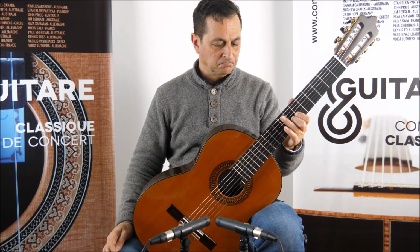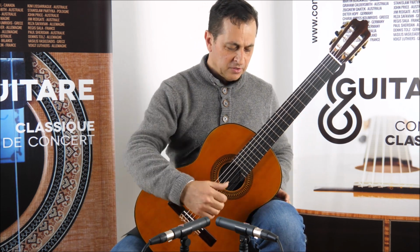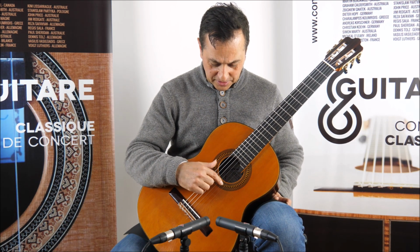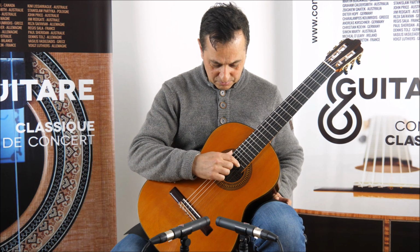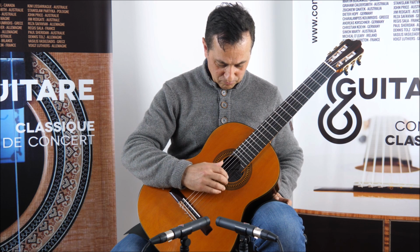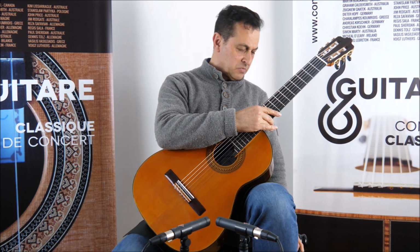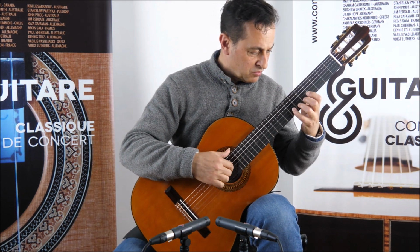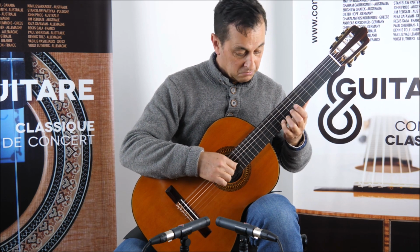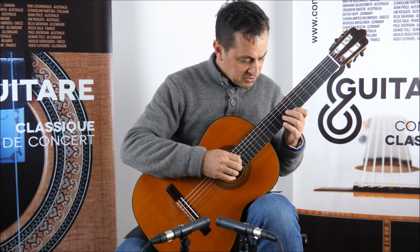Wow. Overtones are not too present. This is highly controllable. So the second string. Nice tone, nice color. Even if I mute the strings, so it's not cheating.